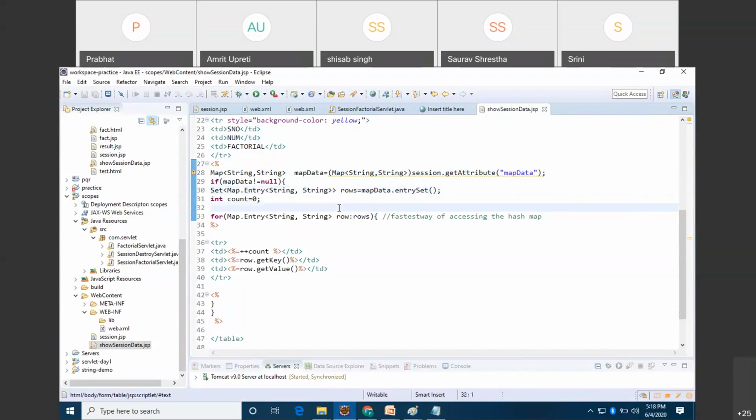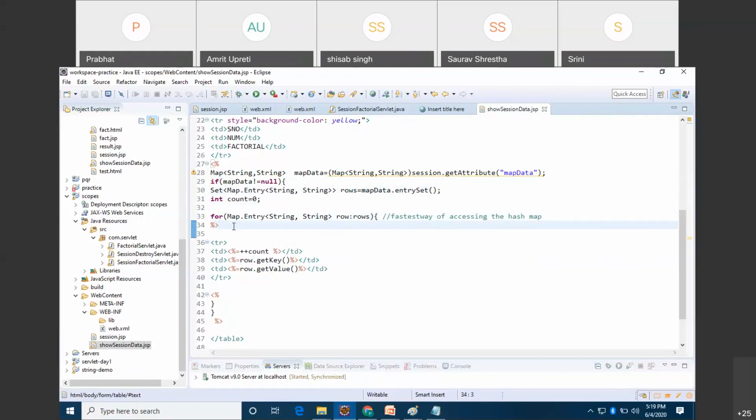Here I have written count equal to 0, so forget it first of all. How to iterate? A for loop, and in the left hand side, the type is map dot entry, because one row is represented by map dot entry. So it's going to contain one row, and here you are writing the variable rows. Now it's fine.